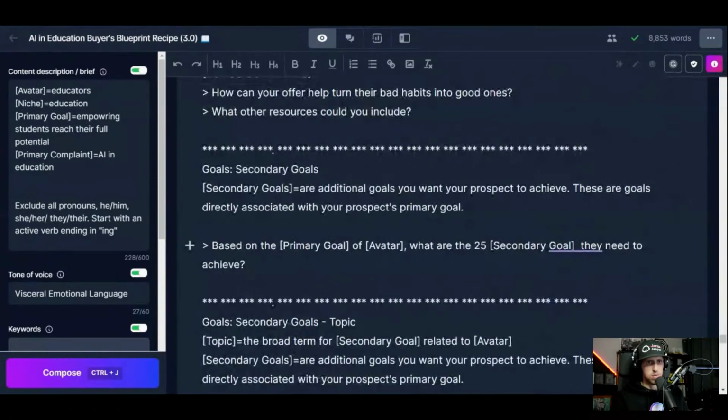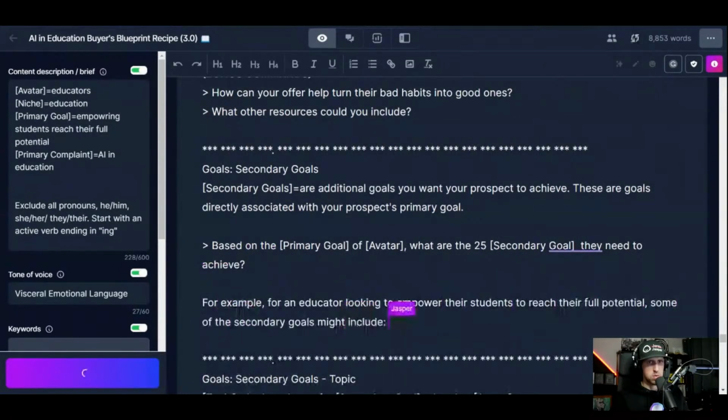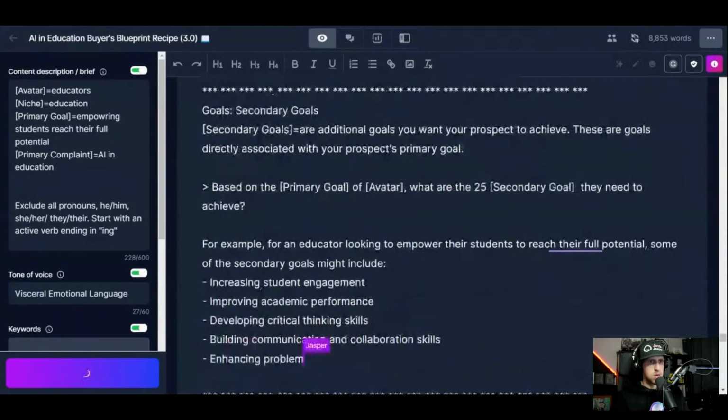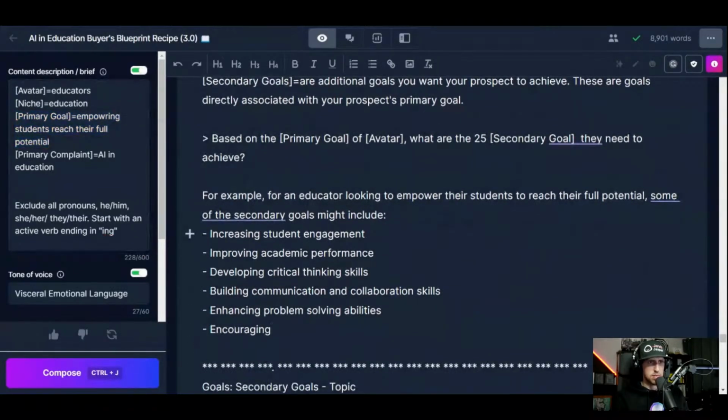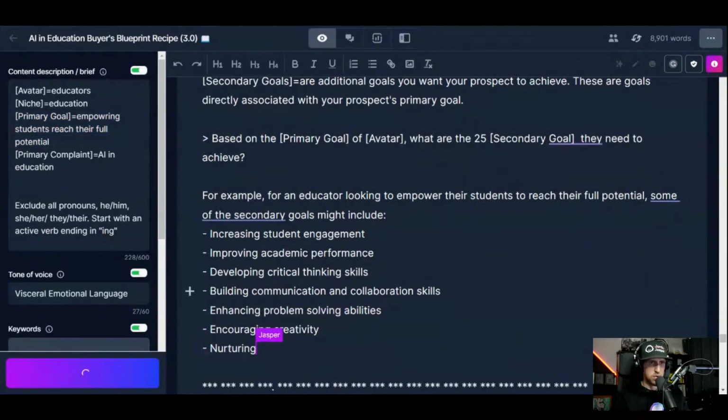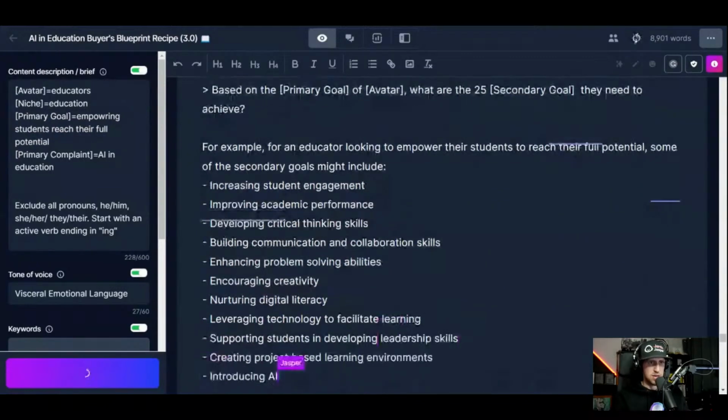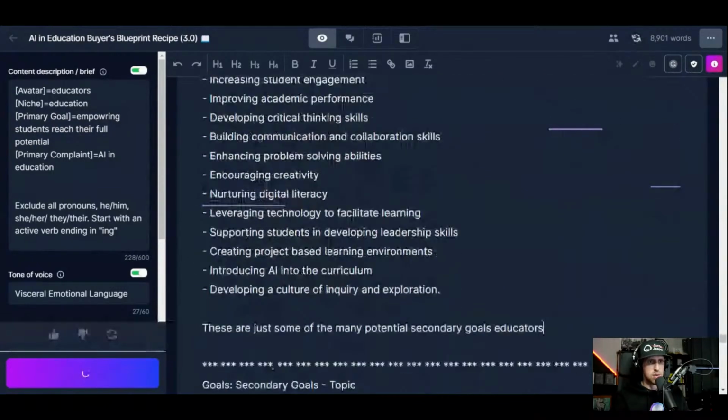Now we're at secondary goals, right? Primary goal of Avatar, what are 25 secondary goals? So if the primary goal is empowering here, what are some secondary goals they might be looking for, right? Increasing student engagement, developing critical thinking skills, nurturing digital literacy, leveraging tech.